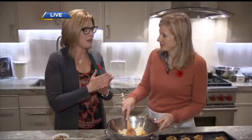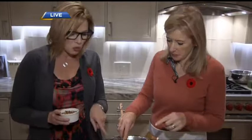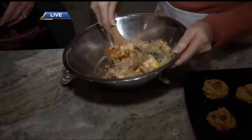What is the thumbprint cookie? Basically it's a normal base of butter, sugar, and eggs, but it also has oats and dates in here as well as pumpkin puree. And the pièce de résistance is the filling that goes on top. So we've got soft cream cheese, brown sugar, cinnamon, pumpkin puree, and we're going to add the finely chopped pecans — all of these — and this is going to be the topping that goes on top of the cookies.